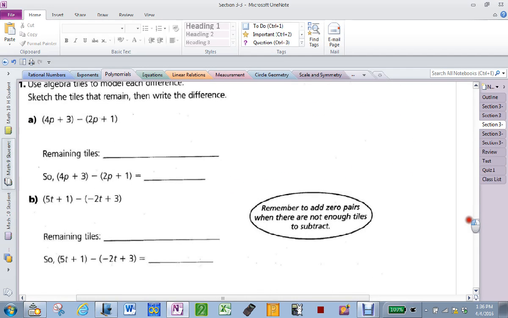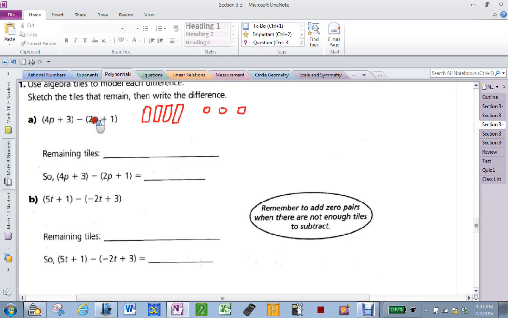Draw these two properly. Okay? Remember, you have to draw them just now. You don't have to draw them again, but just for today, we got to draw these. So, we always start with the one on the left. How do I draw 4p plus 3? With 4 bars that are white, correct? And how do I draw plus 3? 1, 2, 3. Yes?